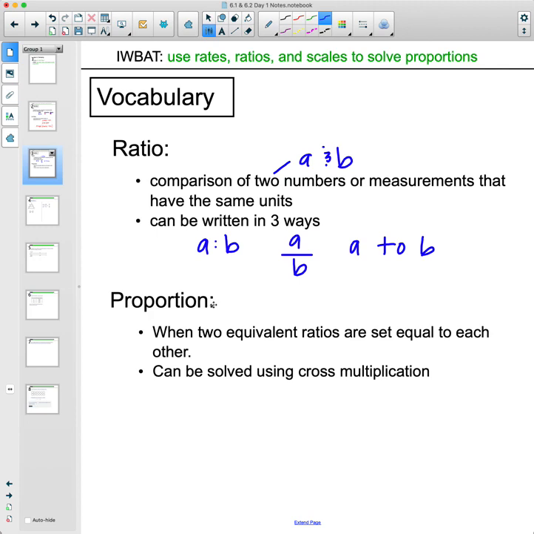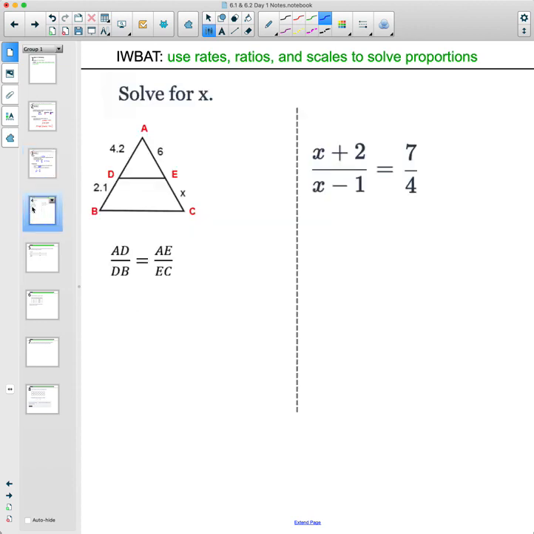When we do a proportion, that's when we have two equivalent ratios or equal ratios. If we say 1/2 is equivalent to 3/6, that would be a proportion. Generally speaking, one of these spots will be a variable, and then you would solve. They're two equivalent ratios set equal to each other, and then you can solve using cross multiplication. So let's take a look at a couple examples here. In this first example, we have a triangle, and a proportion given to us that we're going to fill in from this picture.